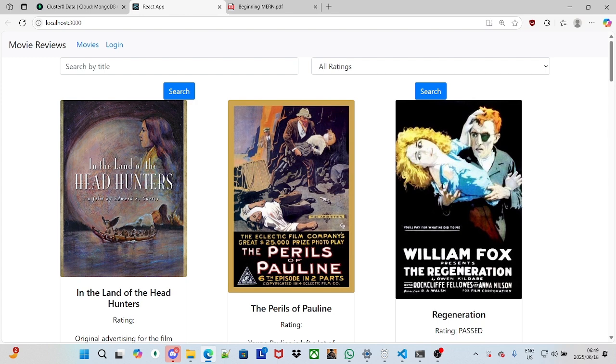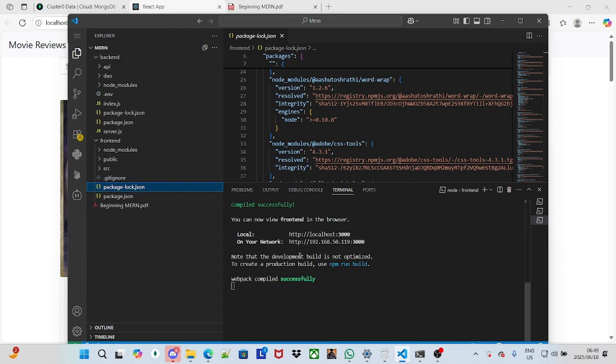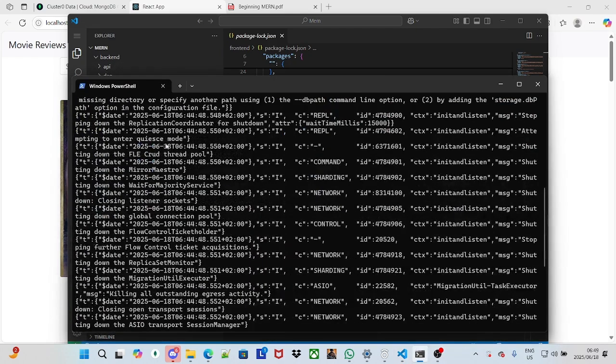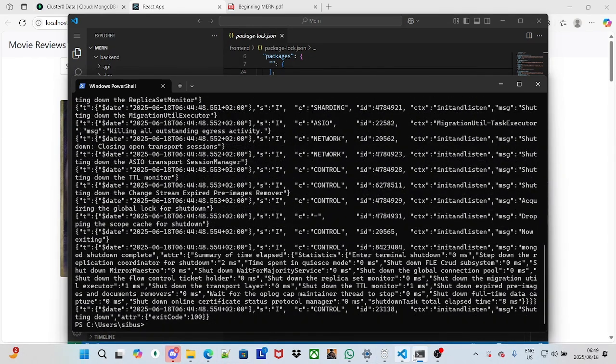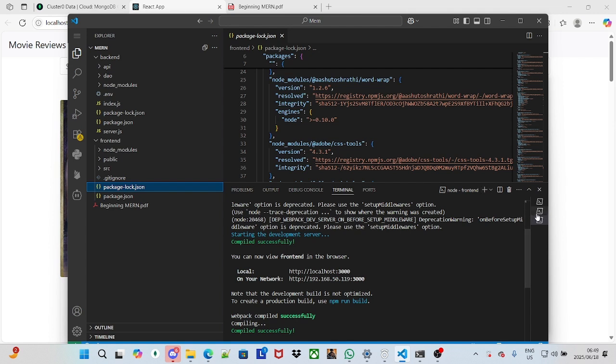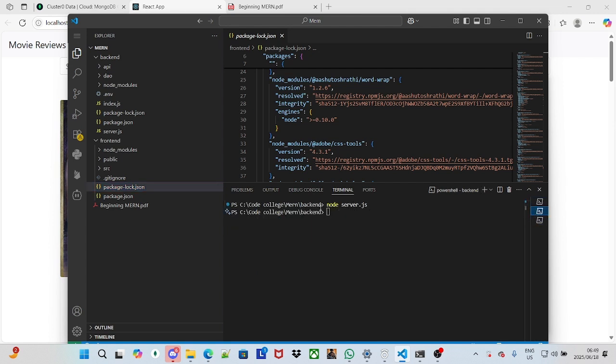But for this, we are working with what we call an API. An API is like a backend service for the movies, where I get a URL link for the movies from another program that works with movies. So in order to get this, I must run my backend. To run it, I went to my terminal and ran Mongo. Mongo stores all of this, and then in my VS Code, let's go to our backend. I run node server. As soon as it shows this, it shows that the server is running.